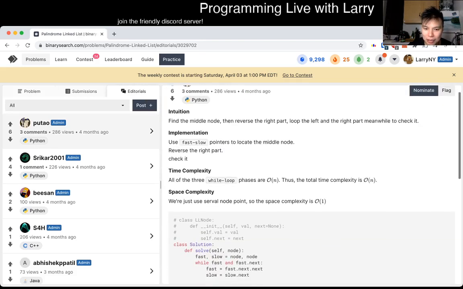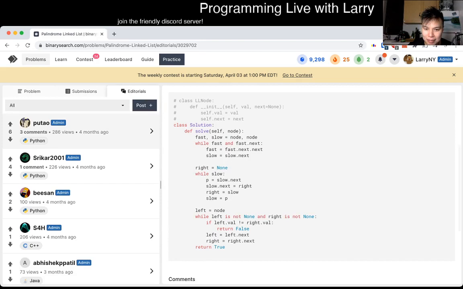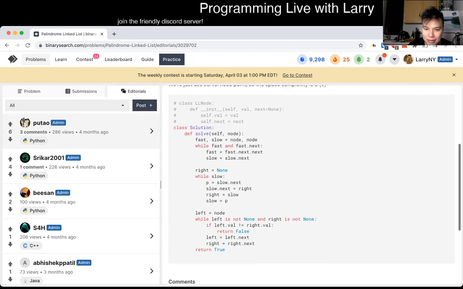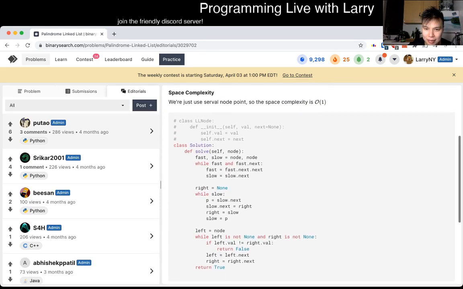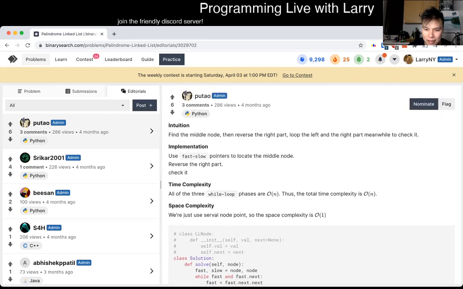Find the middle node, reverse the right part. Loop.